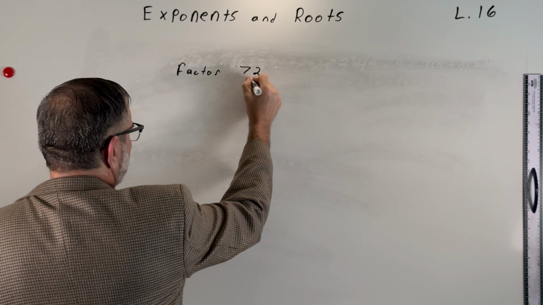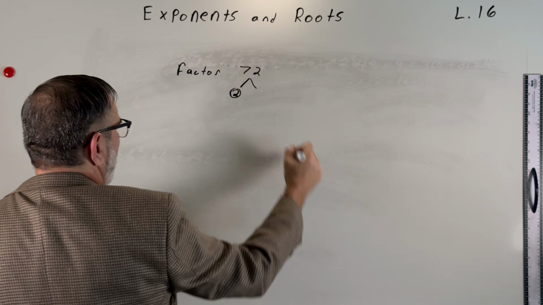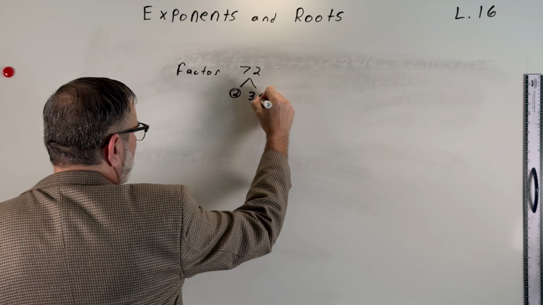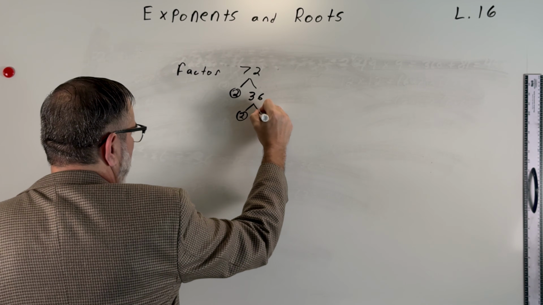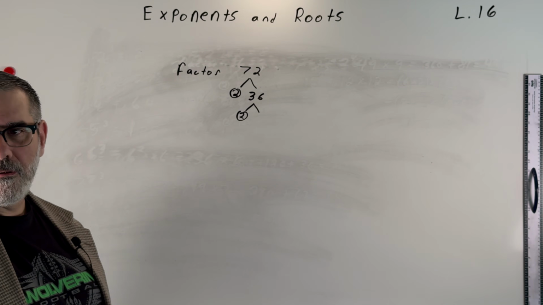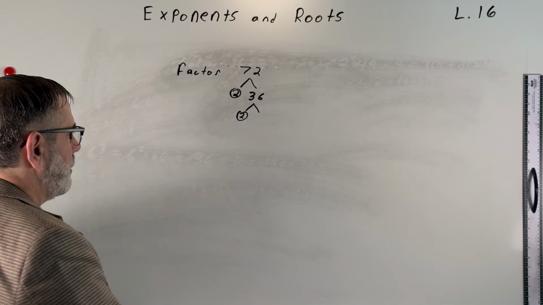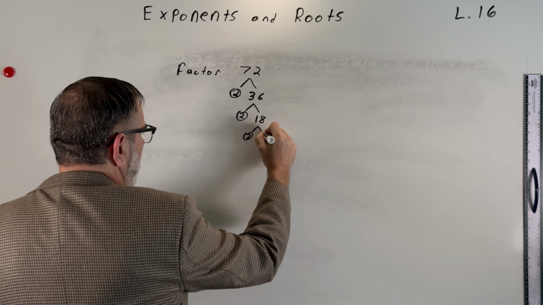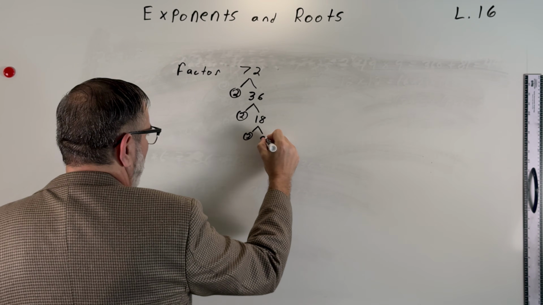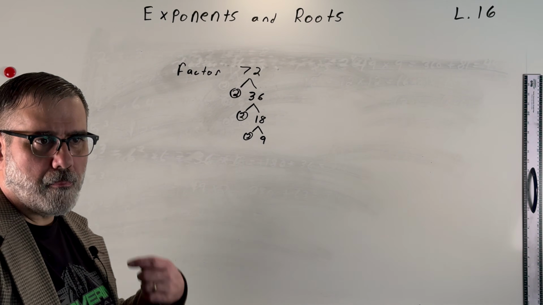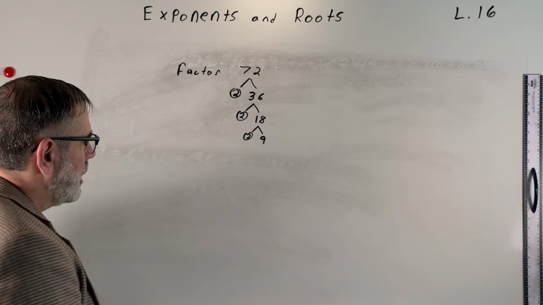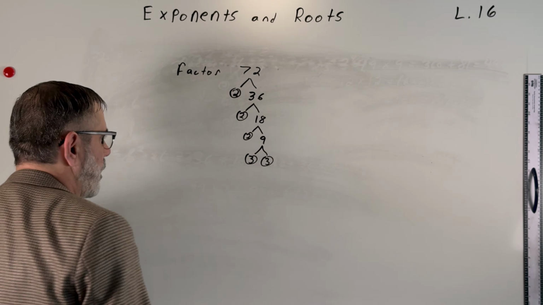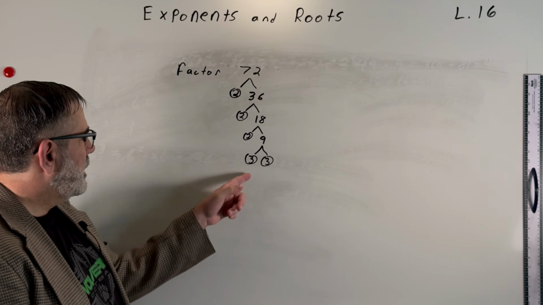Well, 72 is even, so we can pull out a 2. What is half of 72? 36. Also even, so we can use our prime factor 2 yet again. How many 2's go into 36? 18. Still even, so we can pull out another 2 again. How many 2's go into 18? 9. Good. 9 is not even, so we have to jump up to the next prime number, which is 3. Can we get 3 into 9? Of course we can, and it goes 3 times. And since all of our nodes are terminated with prime numbers, we're done.